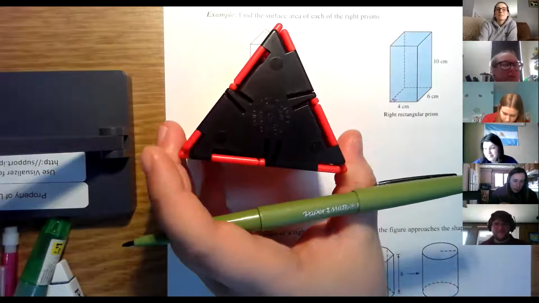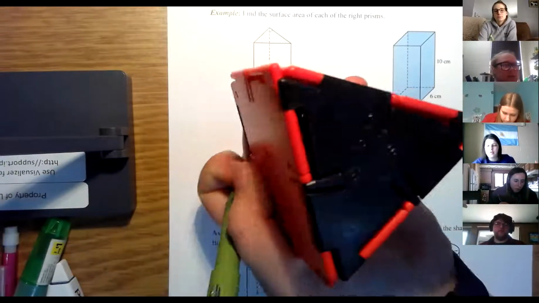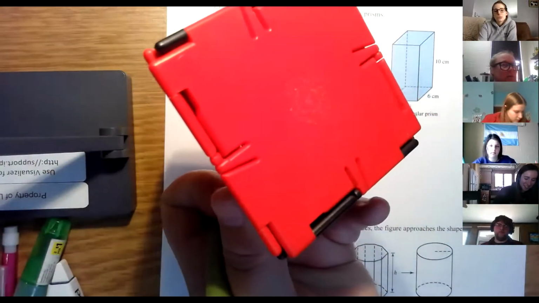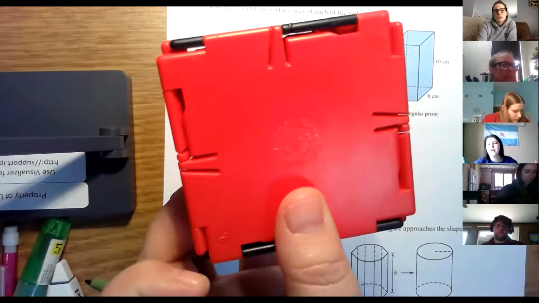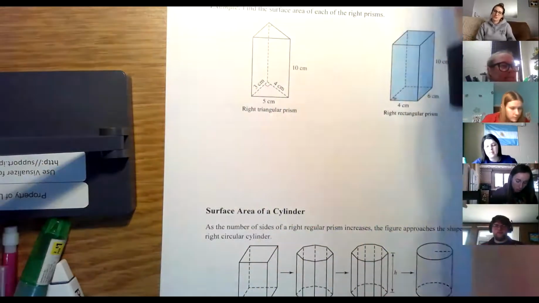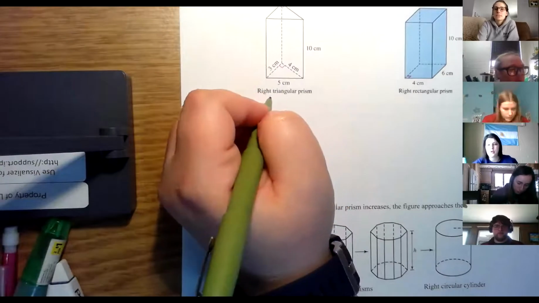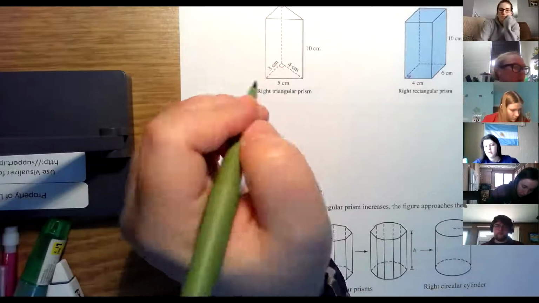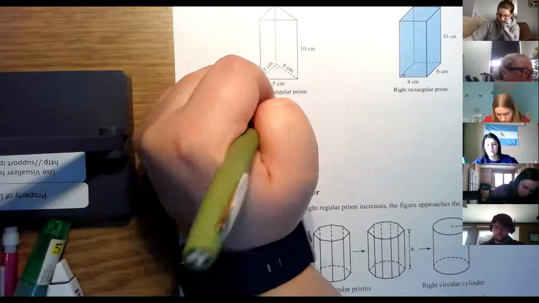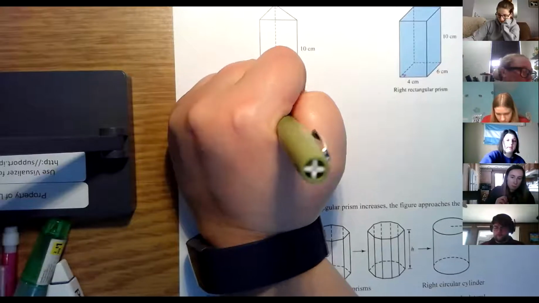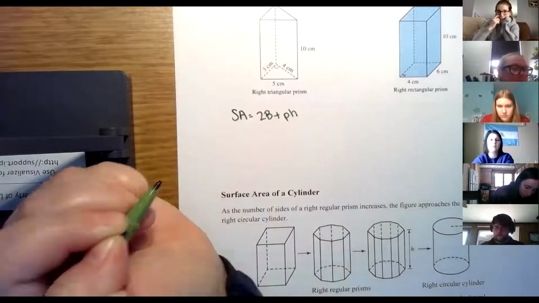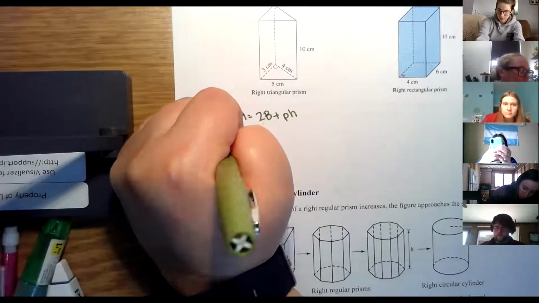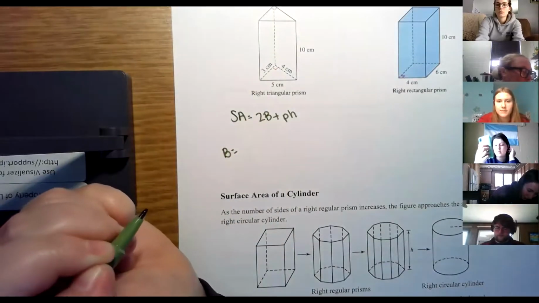So here's that shape that we're looking at, right? They have these 2 triangular bases, but then the sides are those lateral faces that are going to be rectangles, right? So we have a right triangular prism. So if I use that formula, surface area equals twice the base plus the perimeter of the base times the height. So what's the area of the base? That's what I was confused on.